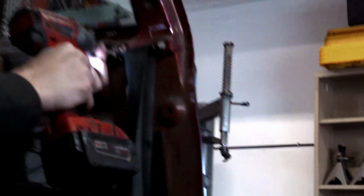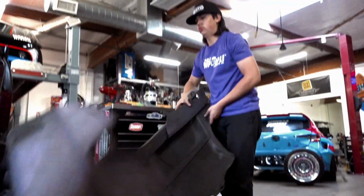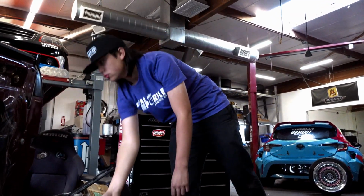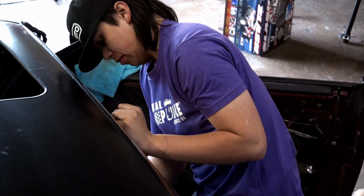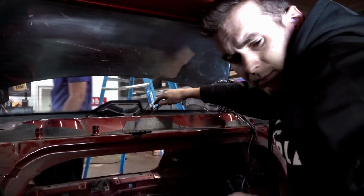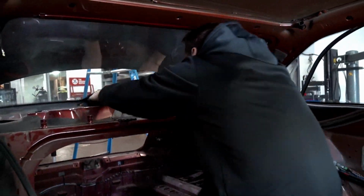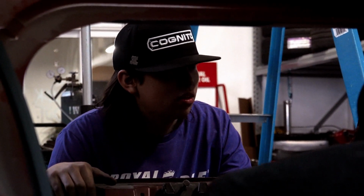For sale, seat belt, perfect condition, never used. Man, there's a lot of crap in this thing. That thing's gross. Yeah, so I don't know what that thing is. Is it heavy? Then it's expensive, put it back. I have to take the pressure washer to the inside of this thing. Yeah, it's not a bad idea, really. I'm certainly not opposed to it.